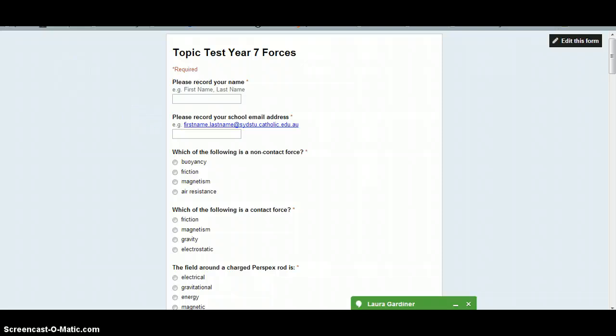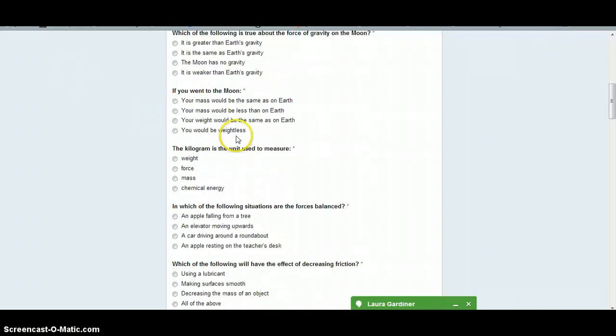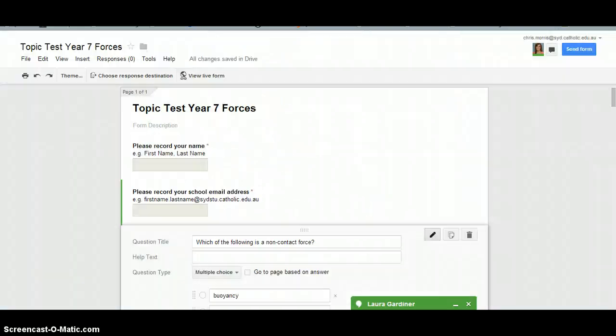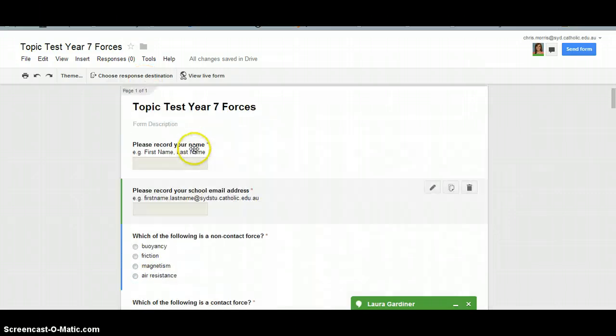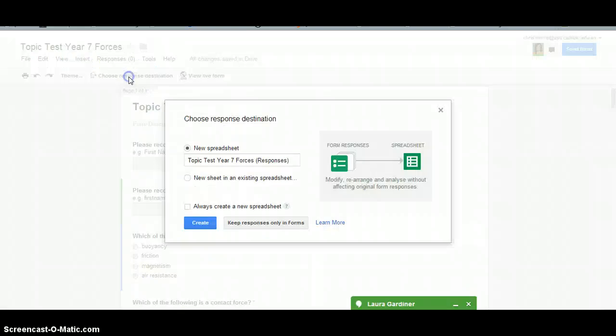So once the students have completed this, or actually before, what we should do is choose a response destination. What that actually does is set up the spreadsheet into which the responses are collated. So I choose response destination, and here I might say topic test Year 7 forces responses, and I might put the teacher's name down.